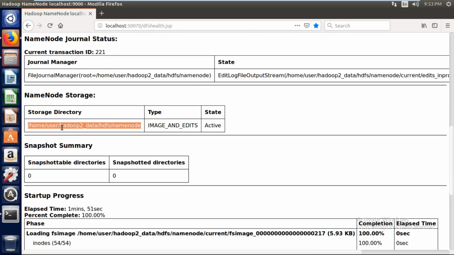This metadata generally will be available in name node's main memory, nothing but on the RAM. But apart from that, what we understood is that secondary name node maintains this name node's metadata in disk space also. So this is the location of that. Periodically, for every 1 hour, it's collecting the FS image and log files, applying the log files to the FS image and providing the consistent metadata. Once it's prepared, that is stored here in this disk space and one in the main memory. So this is about name node storage.